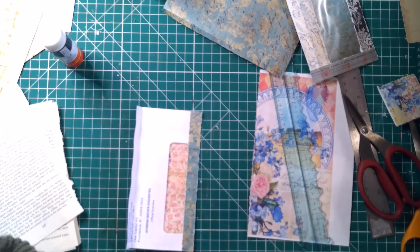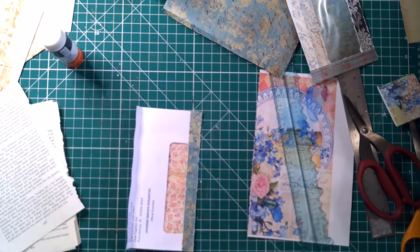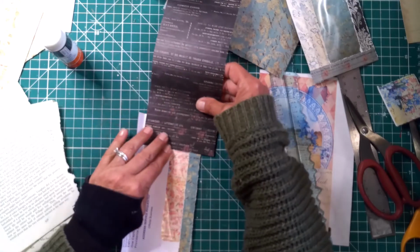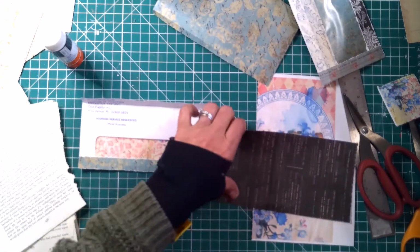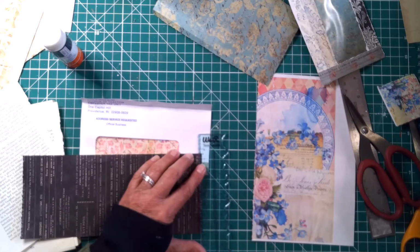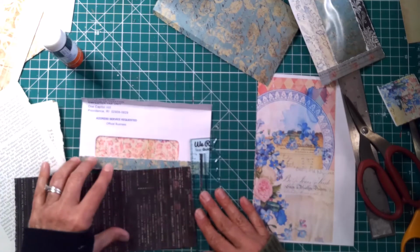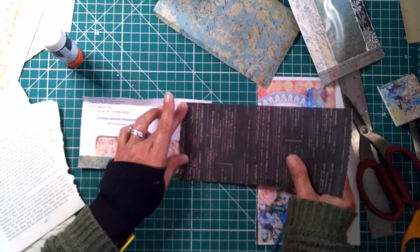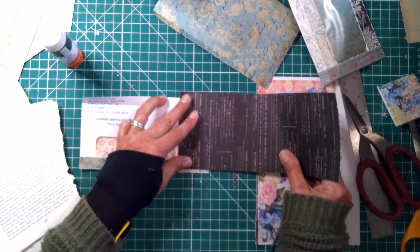I keep going dark, but I like the dark. Let's see, what did I put on there? I think I'm going to go with my instinct, and I'm just going to do this. Well, I hate to tear that because it's going to take some of those flowers off. Leave me alone, people. Don't you know I'm crafting?